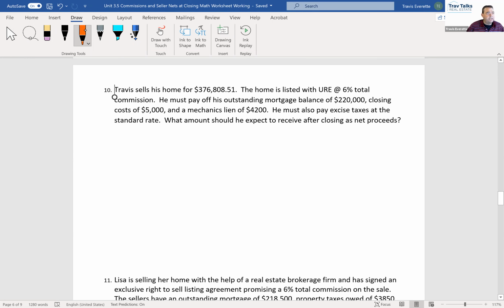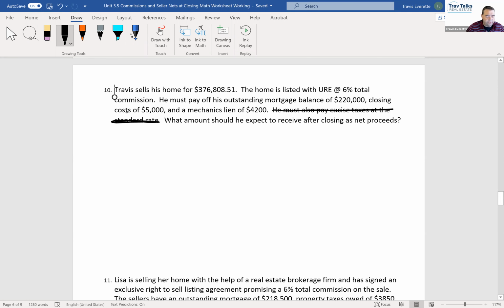We haven't covered excise taxes yet, so for your purposes in this question, I just crossed that out for right now. That's my mistake for leaving that in the question, so just leave that out for right now. If you did it in the question, send me your answer separately. If you got really adventurous and tried to look up how to do excise taxes, that's fine. You don't need to, and you won't be asked to on the test in this way, so don't worry about that. Excise taxes is a North Carolina specific thing, and I just need to delete that from the math question. It's there, but don't worry about it.